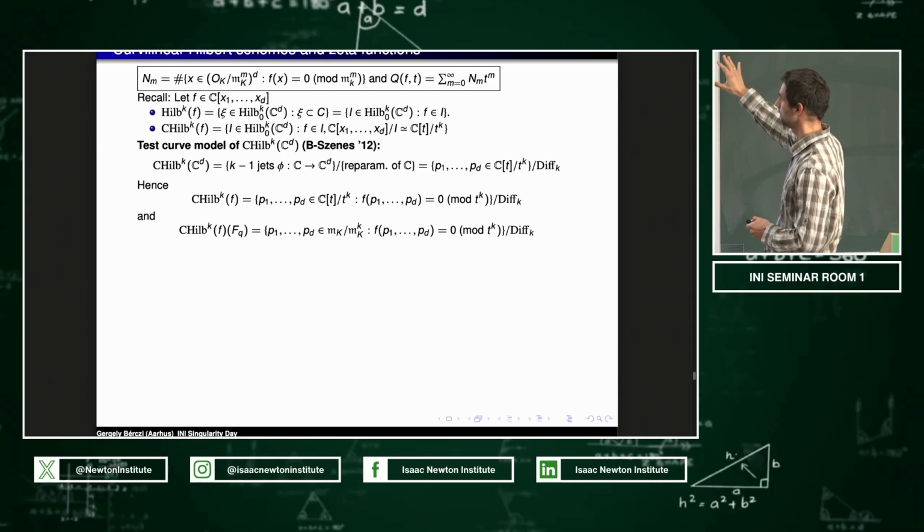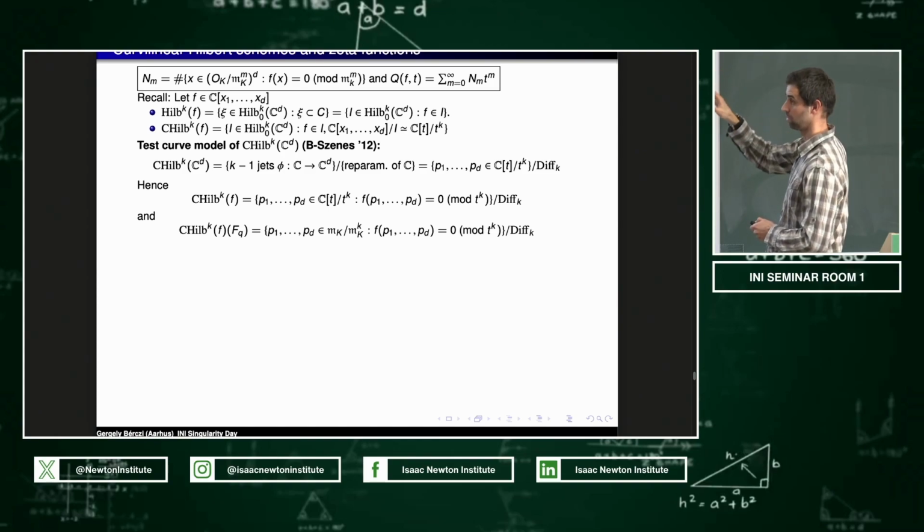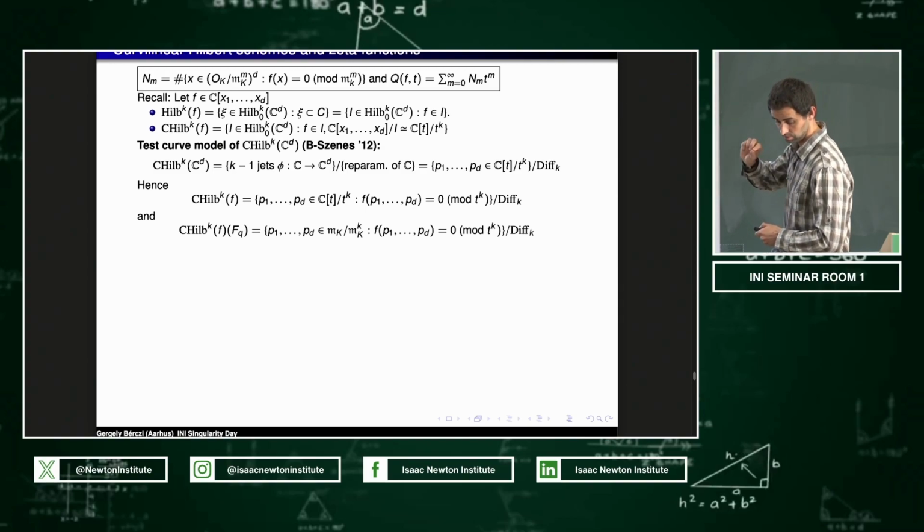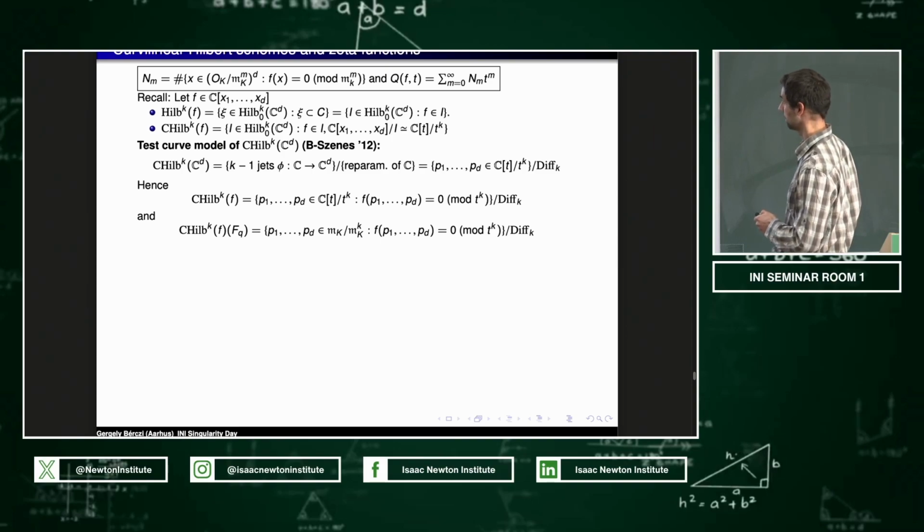So this p1 is going to be a p-adic integer. It's going to be a polynomial modulo M^k to the k, but it's just a polynomial of degree k with coefficients in Zp. I would like the linear coefficient to be non-zero. That's why they call it regular. Such that if I feed these in F, I get 0 modulo M^k to the k. The T to the K is a misprint here.